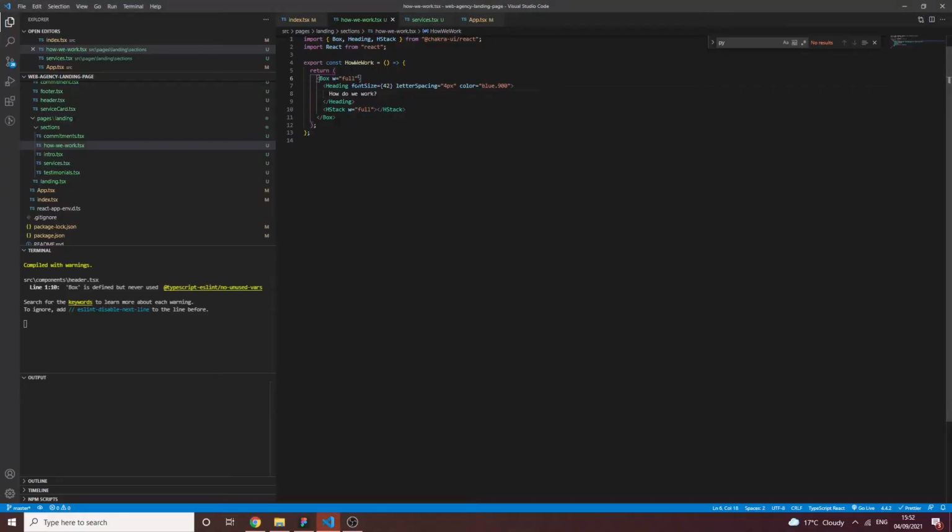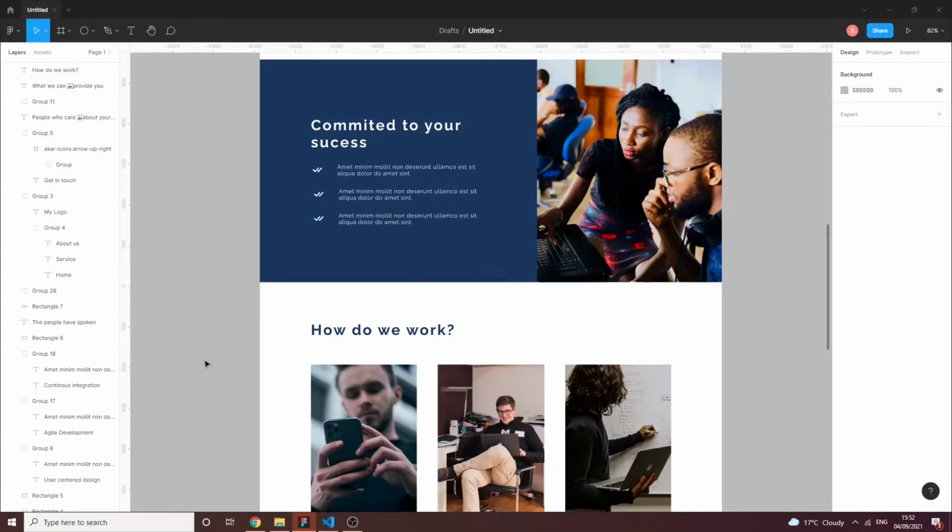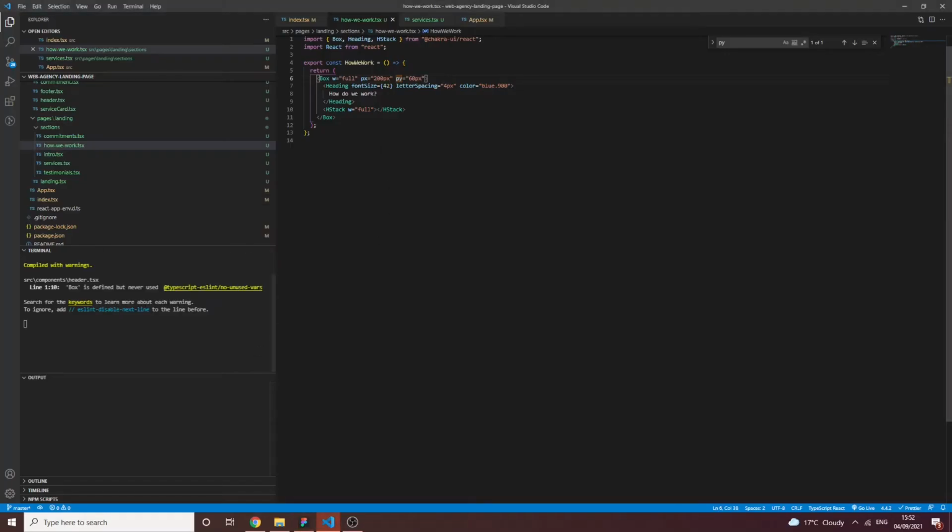So I'll give the box a padding of 300 pixels on the x-axis and 60 pixels, sorry, 200 pixels it was. Yeah, 200 pixels and 60 on the y. Then go ahead and give this a padding on the bottom of, say, 8 pixels.